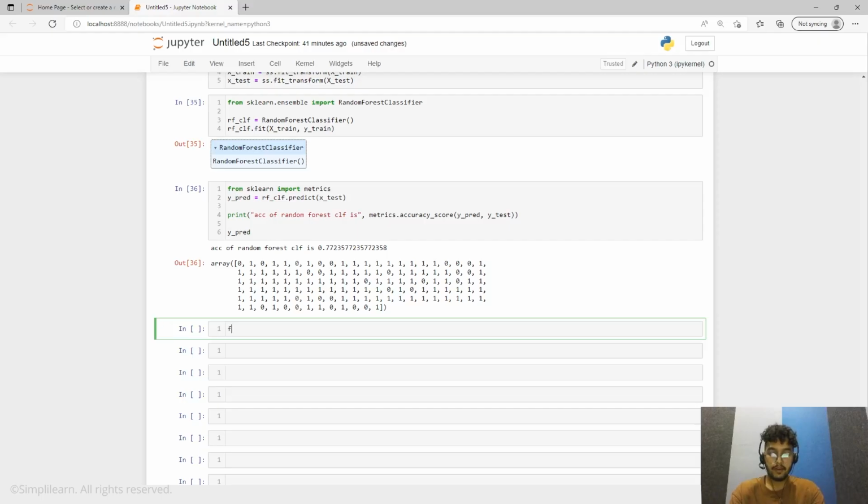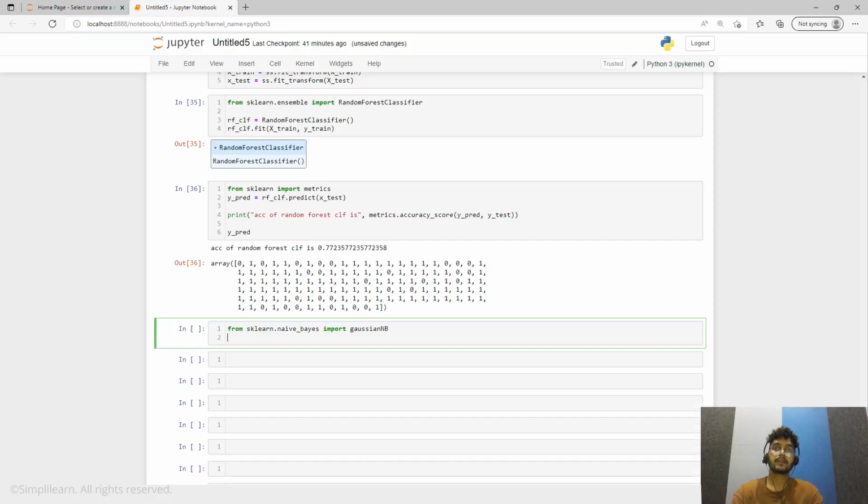So here I will write from sklearn import Gaussian NB naive Bayes.